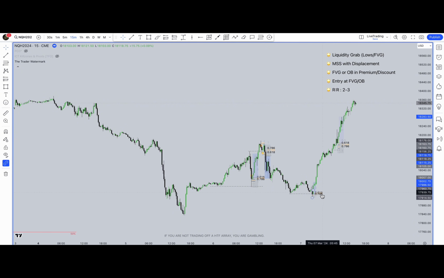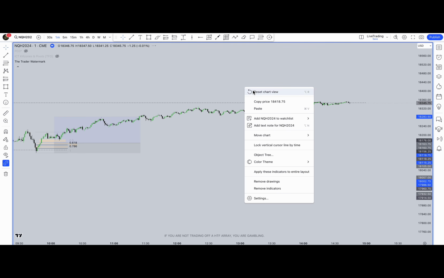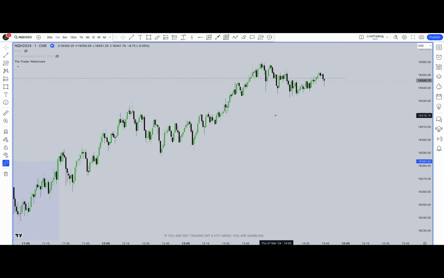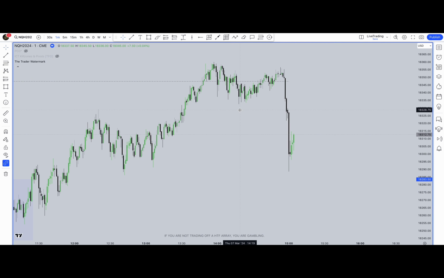So where's the next liquidity point? We see a big move up, and your eyes should immediately go to these equal highs right here. And we take them out around 2 p.m. So let's go to the lower time frame to see if we get that massive displacement. Well, we do. We get massive displacement, breaking structure right there.